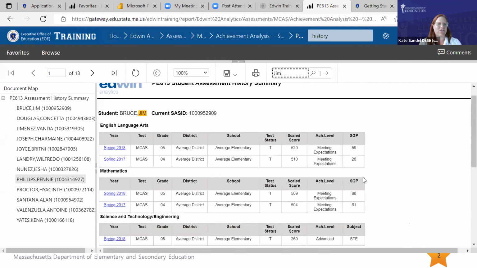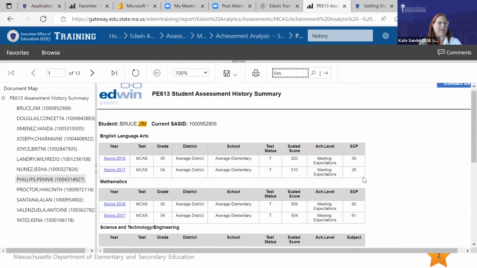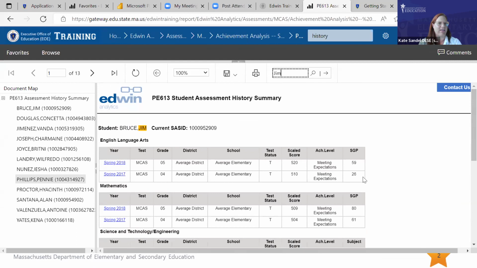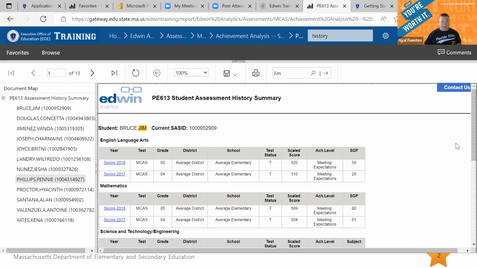Are there particular questions, Niall, that came in about the assessment history, or did they just want to know how to run it? I think also if it was operational. It is operational. I was having problems running it, so I would ask the same question. Oh, are you? Okay. But I'm not an expert. This is not one of the reports I'm usually in. I was in this report yesterday when we were trying to help Josh and Rachel answer that question. So it was working yesterday. I have not used it today. I know how to use it because I found kids yesterday, but I'm having issues with it today.